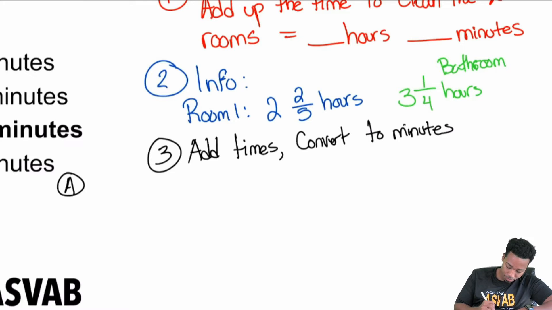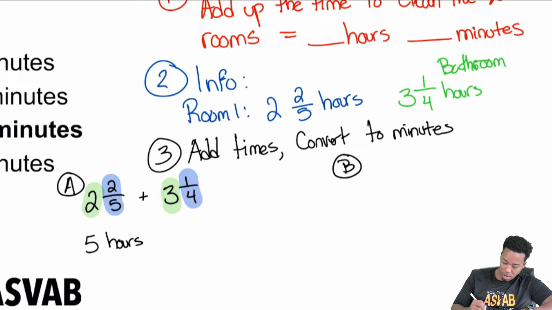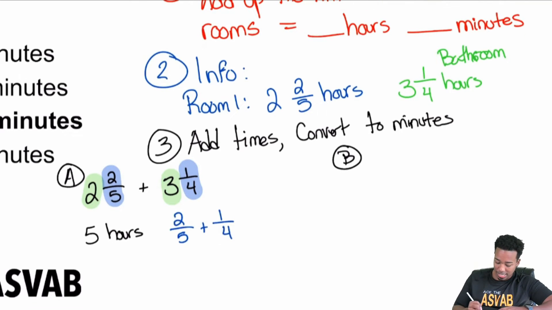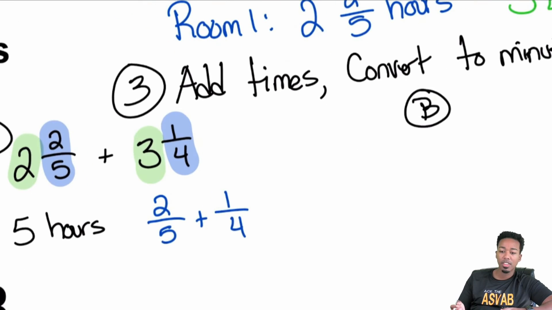So again, method A, like I said, and I'll do B over here, method A was just going to be add up 2 and 2/5 plus 3 and 1/4. So when you add these together, the whole numbers, you can just add them straight up. You're good. And that's going to give you 5 hours. And then we still have these over here, 2/5 and 1/4. So notice how, if you do it this way, you're going to have a slight little bit of an issue because yeah, we have different denominators. And so remember, when you have different denominators, you can't add the fractions yet. You're going to have to make sure you have the same denominator so you can add them.